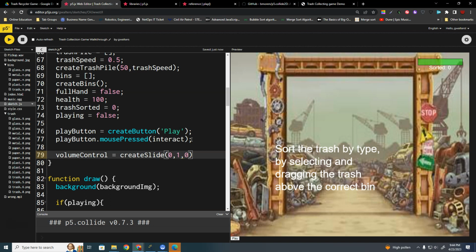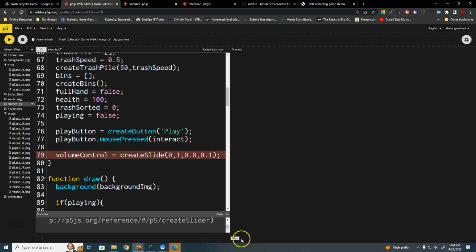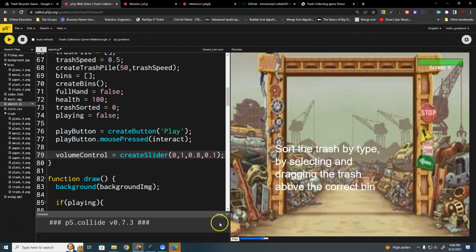We could default it to 0.8, so it's like 80% of the volume. And then we want the slider to go by 0.1. This just makes it so that it will slide within the relation of what we want to do. Create slider. There it is. So it's spaced off of my play button.